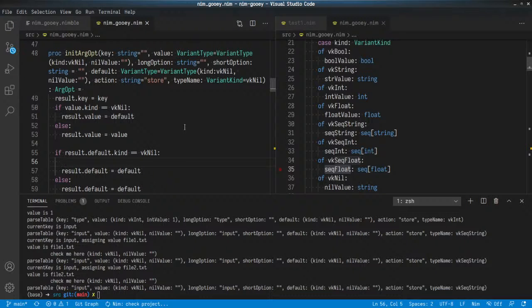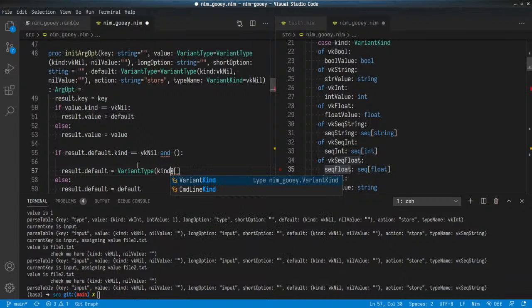Like, and consider it to be an empty array. Variant type kind, type name.